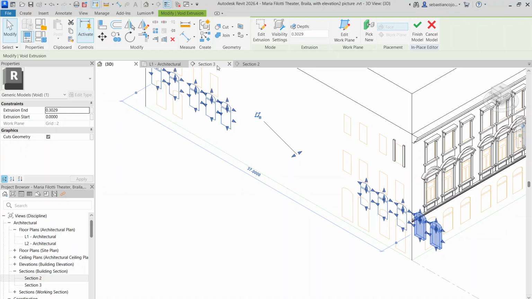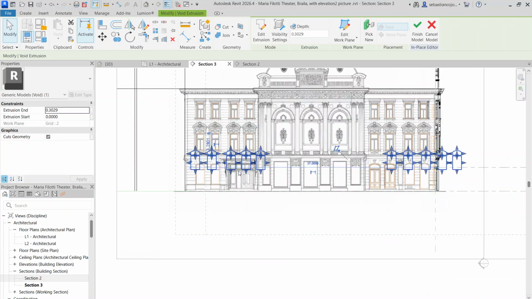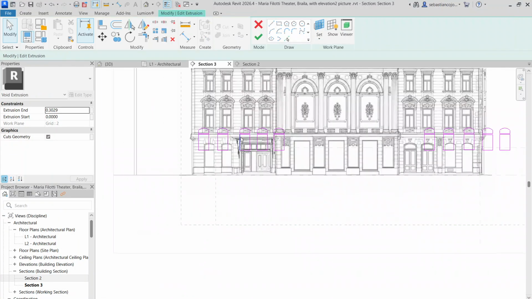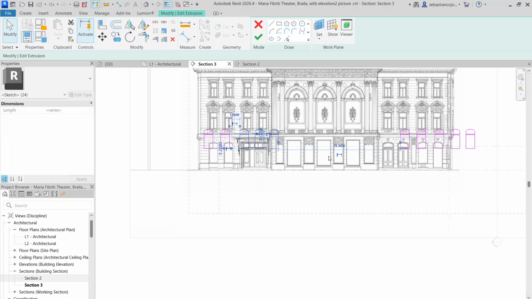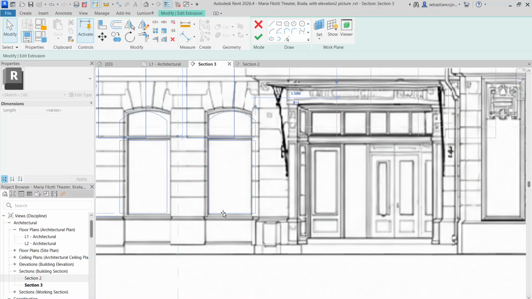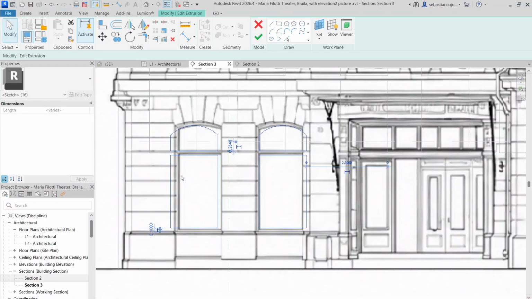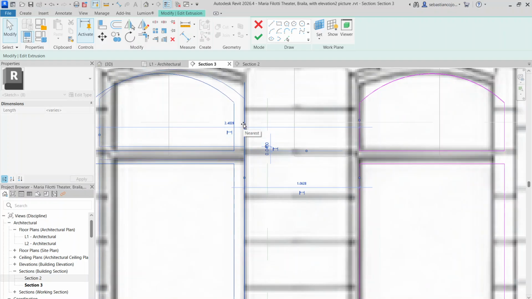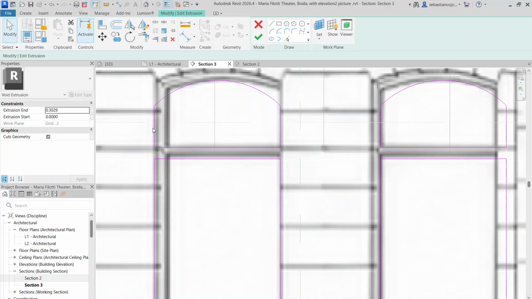Now I have to see in section 3 which ones do I keep. I think I'll keep only 2 on the left and 2 on the right. Yeah. And this has to be adjusted as well. These are actually smaller.